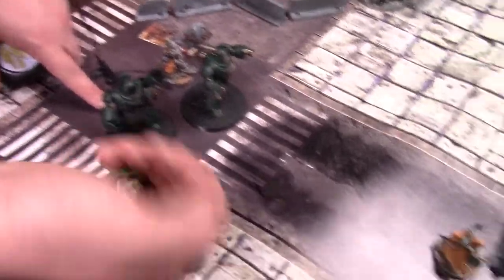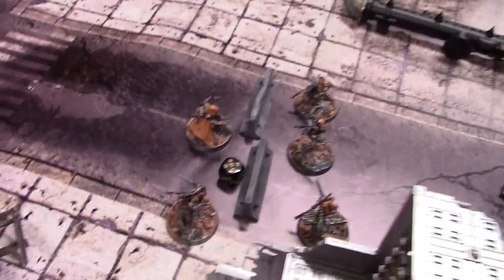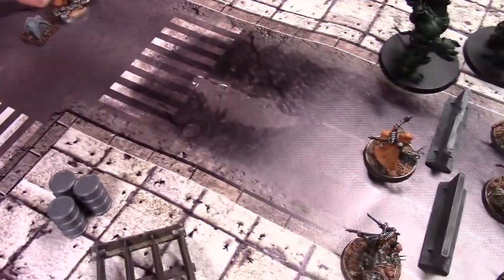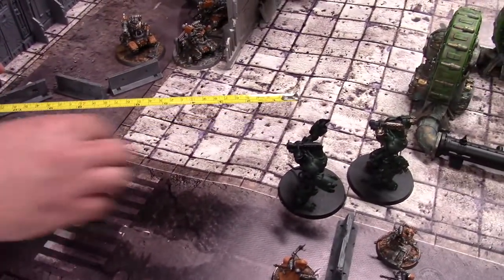And the robots advance. Oh, geez, 13. I don't like that. I don't like that at all. They just want to get up in your face. No, go away. Boom. Last but not least, Datasmith. He's also advancing. Oh, jeez, 11. He goes 11, so he can stay pretty much right on them.